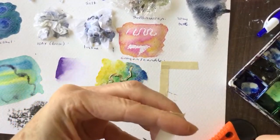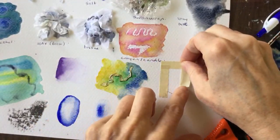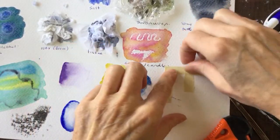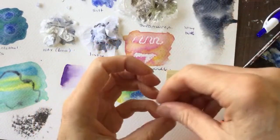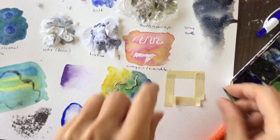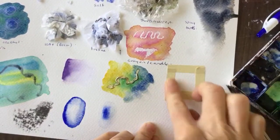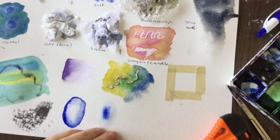So where you just take your tape and you can just do an area, like tape it up. Maybe I'll do a slightly larger area so we can see what it looks like. So we're going to just tape up a little area. You can just have a lot of fun with it. I've seen people do this with acrylic paint as well. Try to get it down enough that the paint's not going to sink underneath the tape. So we're going to do that.